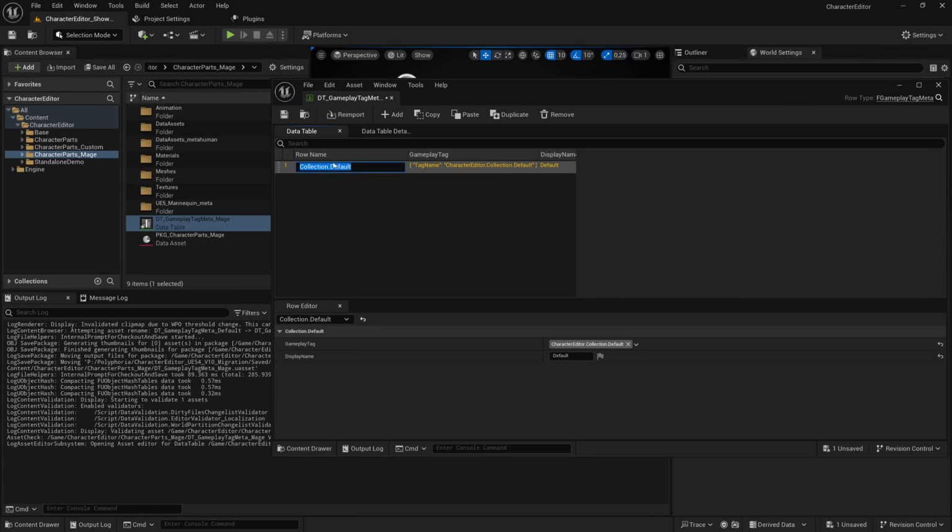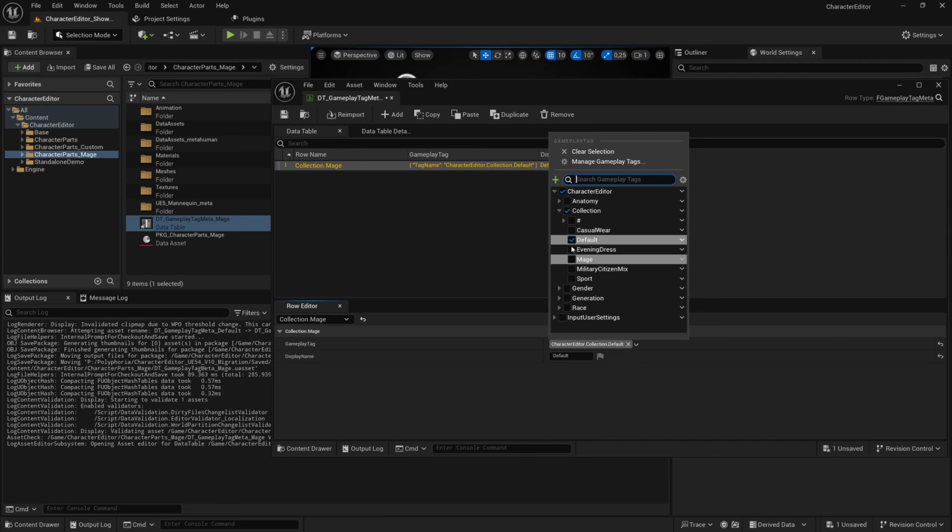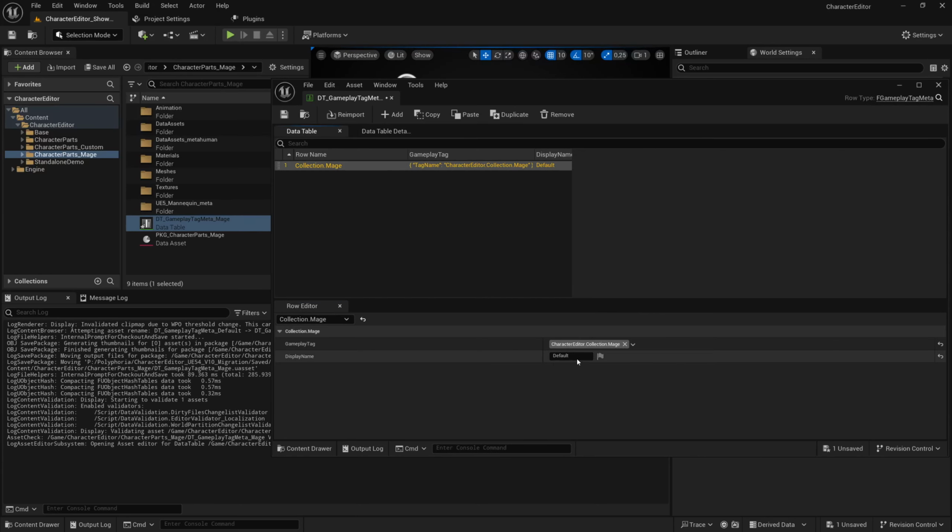And here we want to rename it matching the project or matching the gameplay tags that you might want to use. In here we can now select the character editor collection and mage and give it a display name of mage. This is used for UI.